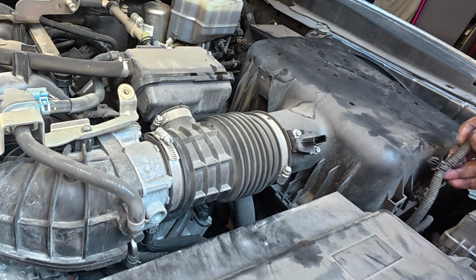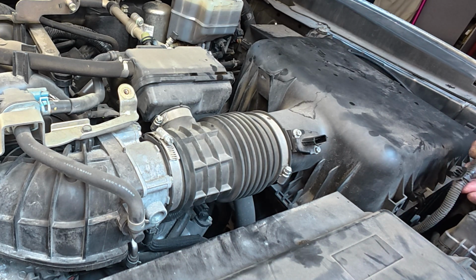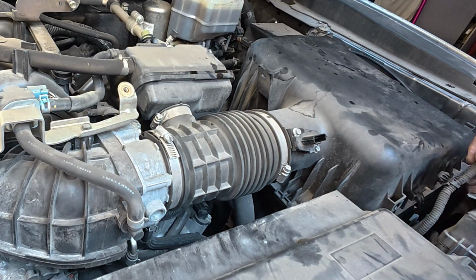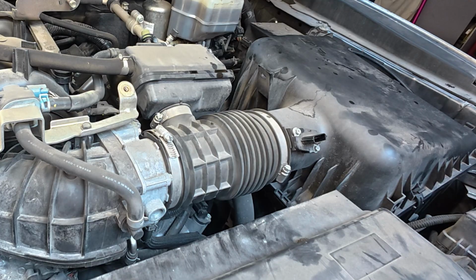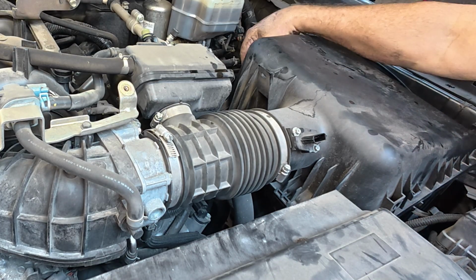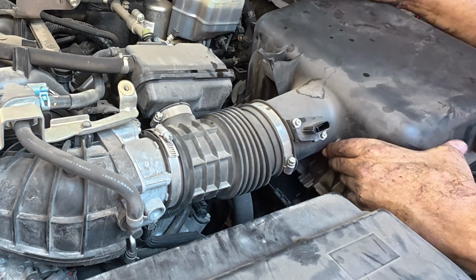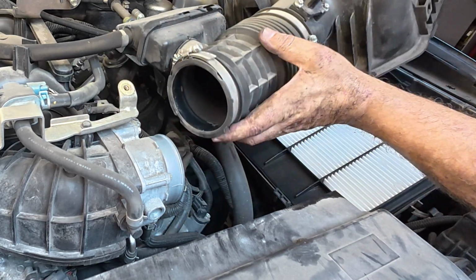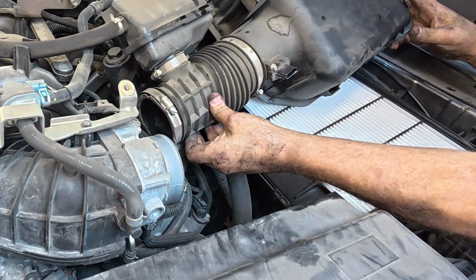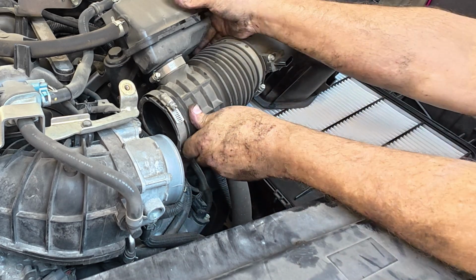I guess you can actually pop these out by just working them back and forth and pulling on them. This is the same type clip that I showed down there where I used a socket to depress those ears, but I might have just been able to walk it back and forth. So let's see if we can get this out of the way enough to where we don't actually have to. Oh yeah, plenty. Of course, will it stay is the next question.